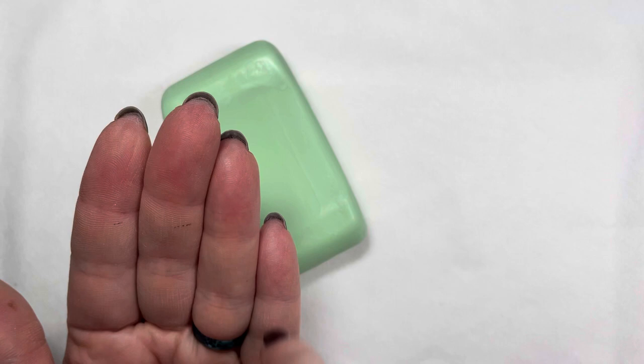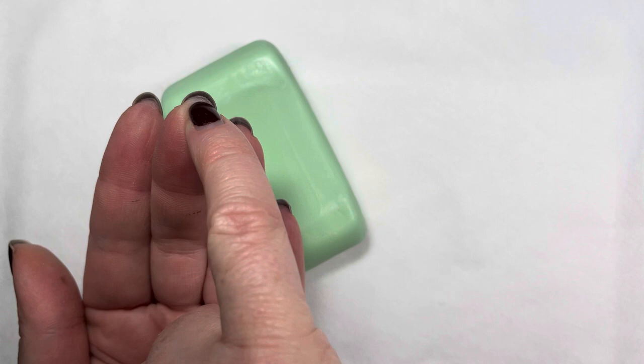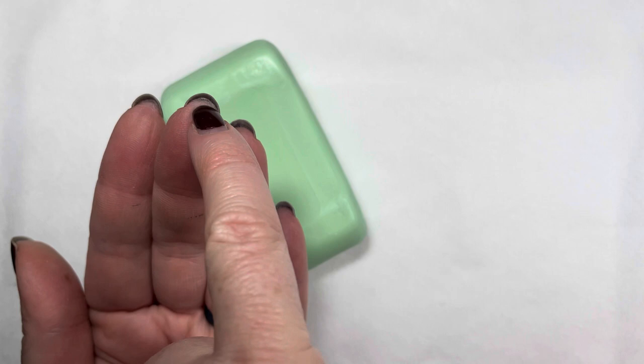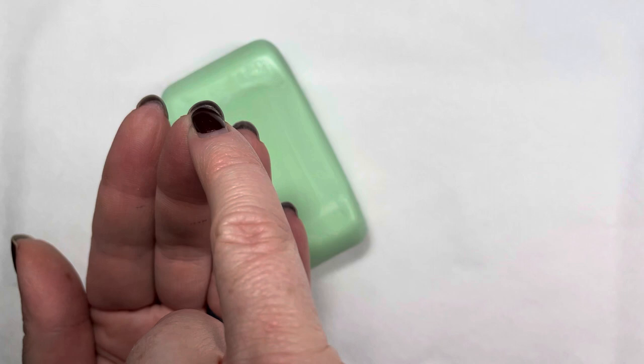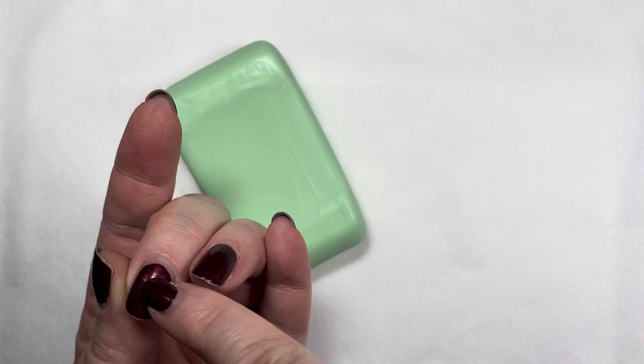Chances are good, as a gardener, you often get dirt and other things under your nails when you're doing your gardening, even if you're wearing gloves. And sometimes you even get one of those tiny little sticks that really wedge under there and break the seal under your nails. That little piece of skin growing under there that attaches to your nail plate is called the hyponychium — that's a really important seal. The hyponychium prevents bacteria and other things from getting to the nail bed. Sometimes when you break that seal, it can cause the nail plate to separate from the nail bed and allow for infections or simply the separation, and you see kind of a white space showing that your nail plate is separated from the nail bed.